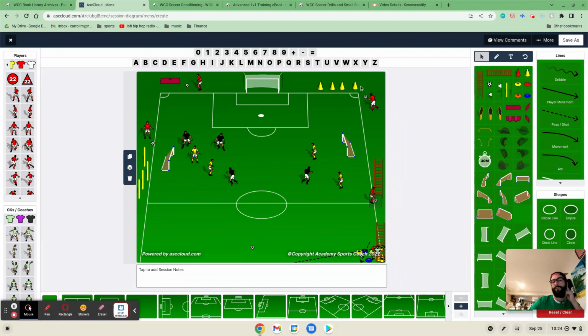We have a ladder here. We have cones in and out. We have a rebounder where they maybe have to take 10 touches right footed, then 10 touches left footed, cutting in and out with the sticks. And a ball in the middle, black and gold are playing. You can time it. Okay, they're going to play for 2 minutes, and whoever scores the most is the winner, and they stay on. You can make it, someone scores, red immediately then transitions on, whatever you want to do.